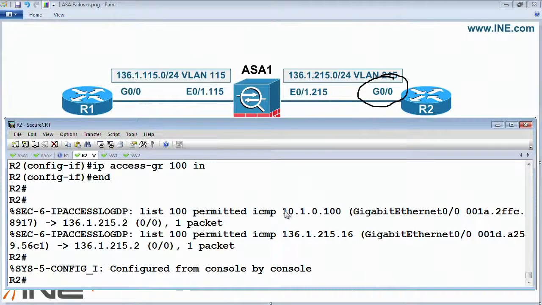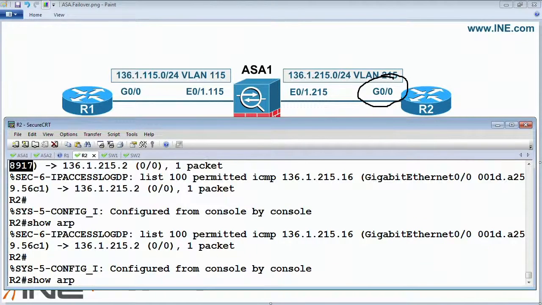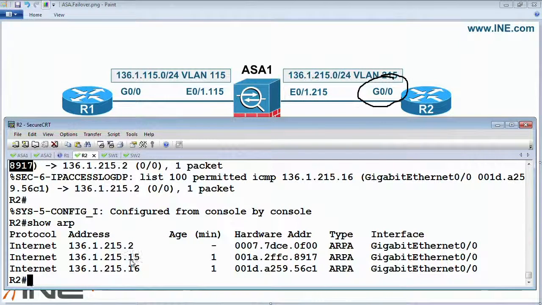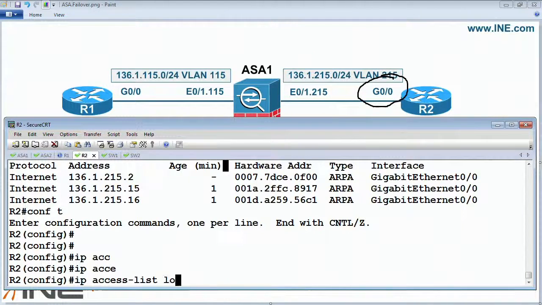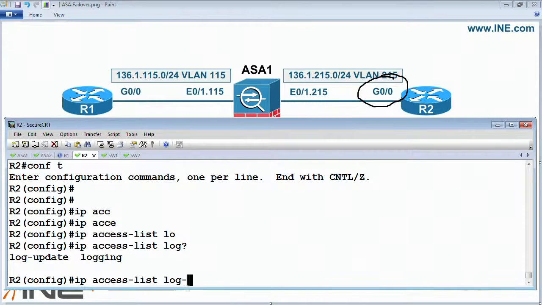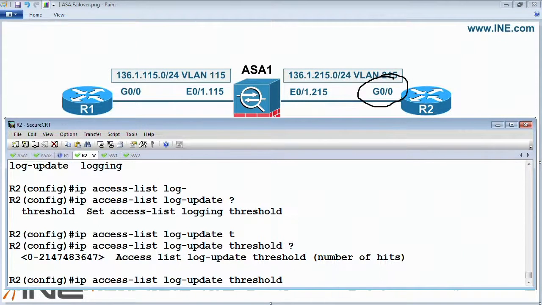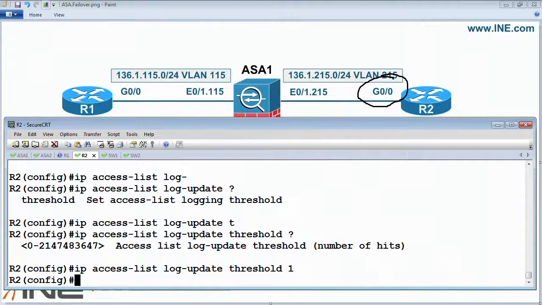Okay, we can see from 10.1.0.100, it says the source was 8917. If we look at the show ARP, 8917, this is the .15 address. Okay, let's also say this on router 2. IP access list, the log update threshold is every 1 packet.